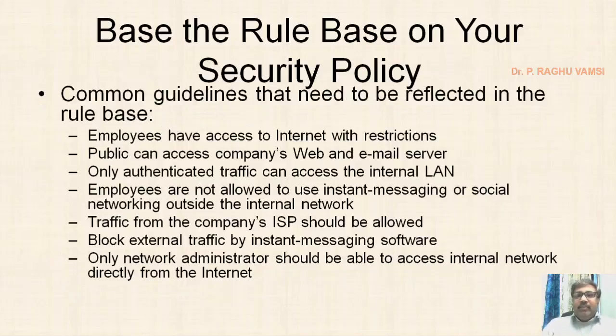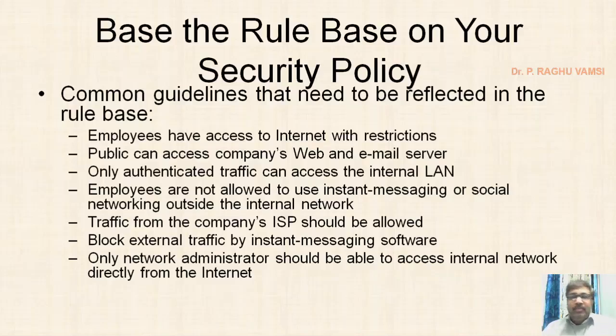Common guidelines that need to be reflected in the rule base are like this. Employees have access to the internet with restrictions. This is a very important thing that I just told you: educating employees regarding what type of restrictions have been kept on the internet. For example, in some organizations, some grade employees can access e-commerce sites, and some grade employees cannot. So these kinds of security policies with restrictions might have been adopted. The public can access the company's web and email servers. Only authenticated traffic can access the internal LAN. Employees are not allowed to use instant messaging or social networking outside the internal network.